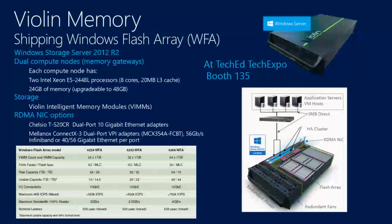A different kind of box that you'll actually also see on the show floor is from Violin. So Violin is known for high performance, basically enterprise quality flash storage. So they kind of reinvented the flash controller from the ground up, and that was their specialty. The interesting thing here is, and I think as they mentioned in the foundation session for the data center track here, is that a lot of these boxes, the controllers, they're using quote-unquote controllers, are actually Intel-compatible servers.